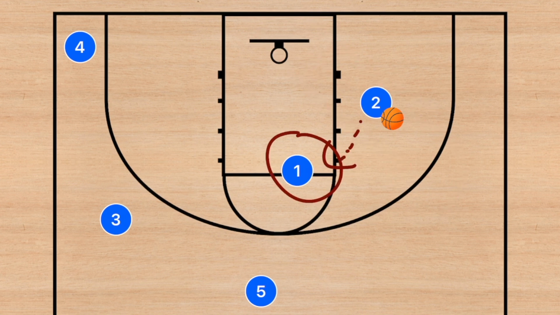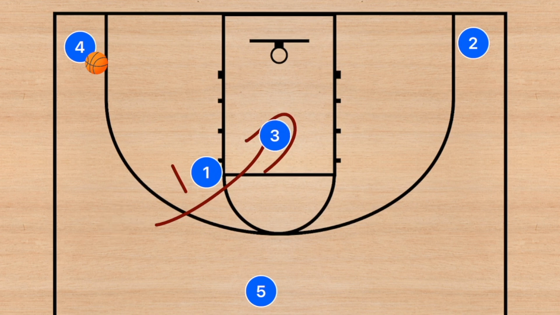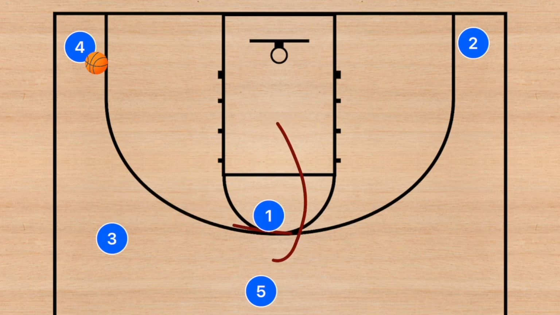Then the second option comes in. You can also, because you had the rotations going, have a kick out pass to player 4. You then clear out and player 3 cuts back. Or player 5 cuts back. Either way, doesn't matter. You don't need to end this way. I just wanted to add that in because it is something that I have seen teams run.